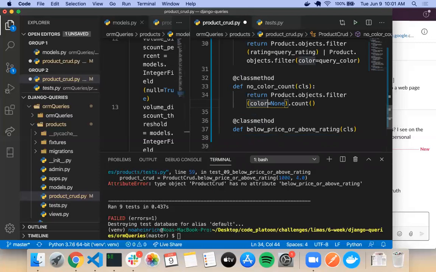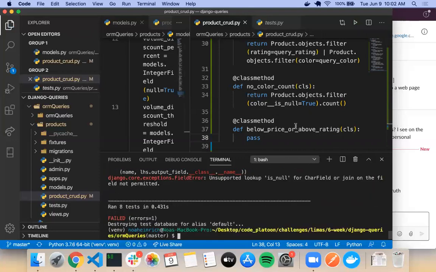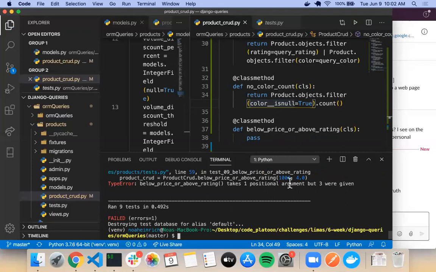But if we use the is null here, that's also saying we're specifically looking for anything that evaluates to null. And I believe that should still work. I'm going to also pass this right here so that we don't get a different error. There's no underscore between is and null, I think. So just like this. Or is there a capital N? It's lowercase. Yep.